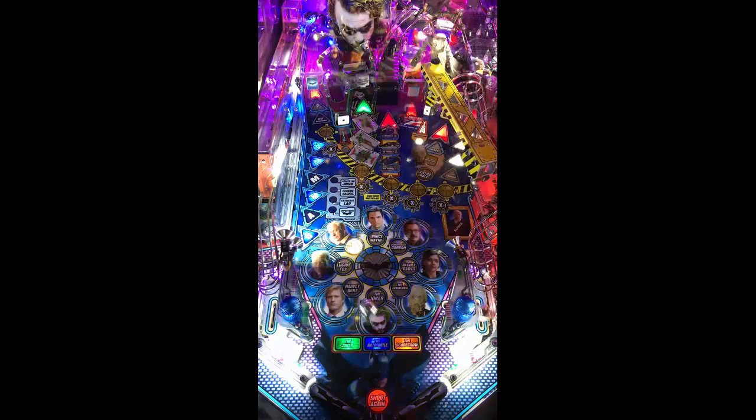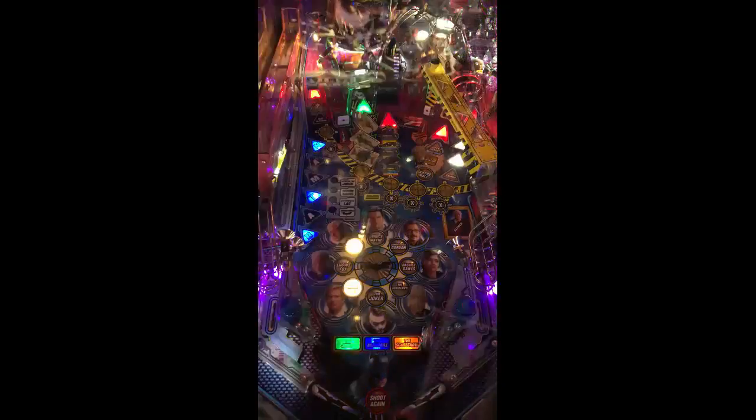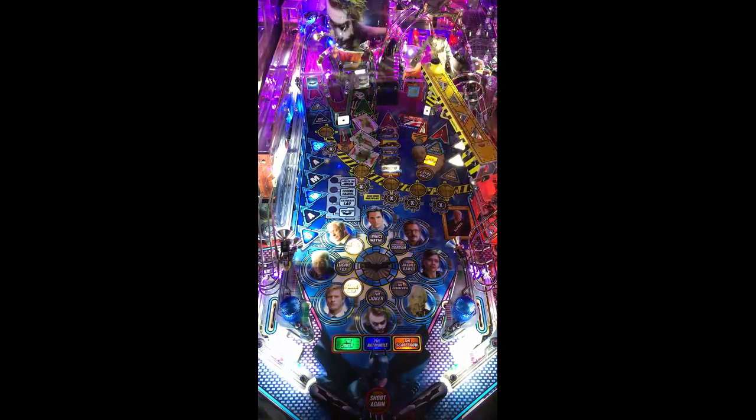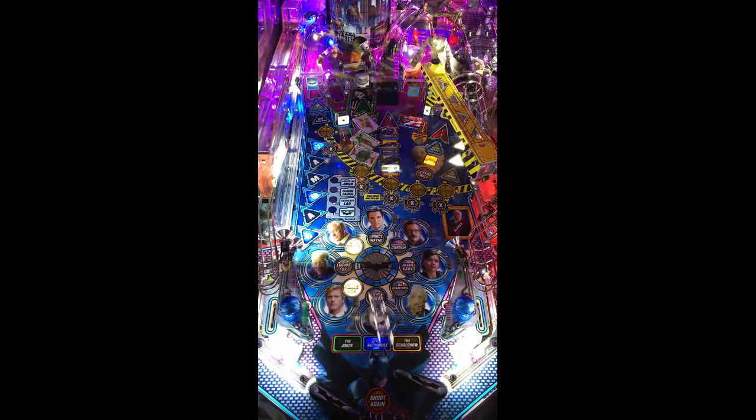Hit a bunch of jackpots here, level up some scores, which is hitting that Joker face. Cool game. Replayability is absolutely there. Fun factor, gameplay, all very good. Flipper response is really good, so the coils are firing good.